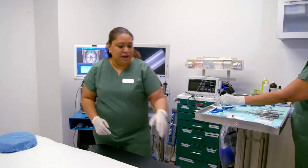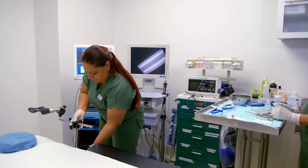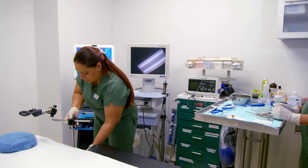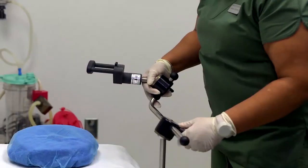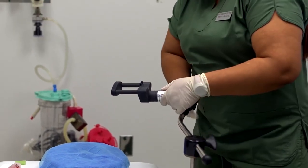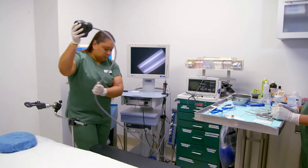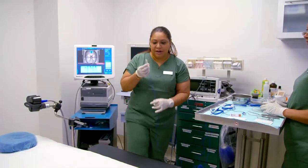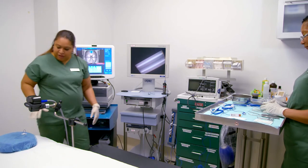The next thing we do is we put the magnet in the bed. You just gotta make sure that the Medtronic is on top. This is our patient tracker. This is gonna go on their forehead. The tracker is gonna communicate with the magnet. So we'll put it up here. When the patient comes in, we'll put it on them.